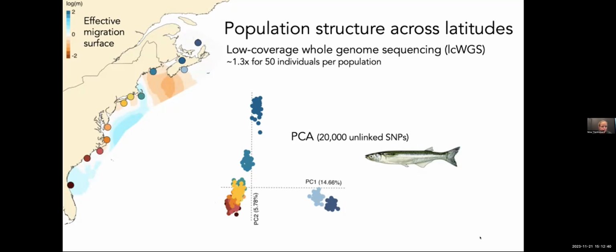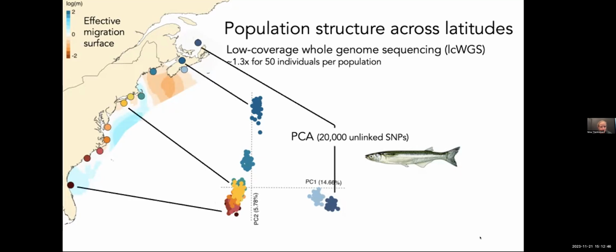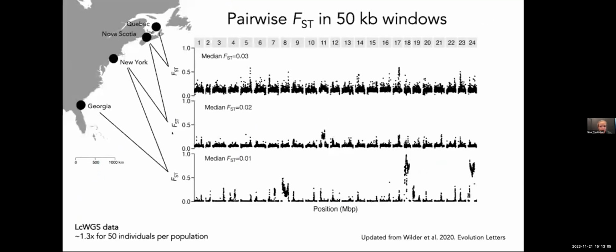So if we are going to now look, this is just the overall genome-wide pattern. To explore where in the genome we see differentiation, let's focus now on 4 locations. So let's look at the southern end and the northern end of this cluster here, the southern cluster, and then 2 of these northern locations. So 4 locations total. And what we'll be looking at in the next slides are sets of pairwise comparisons between these 4 neighboring locations. So between the 2 southern locations at the bottom, between the 2 middle locations in the middle, and then the 2 northern populations.